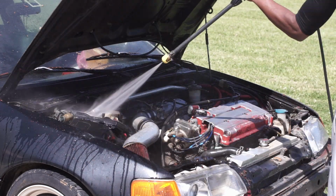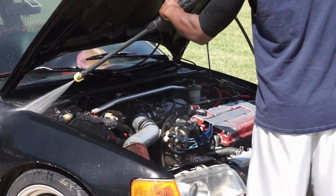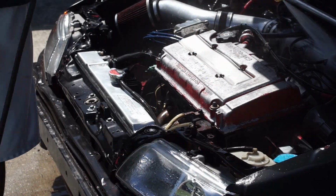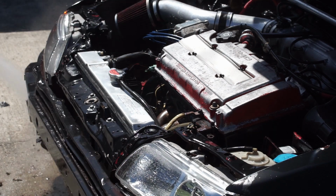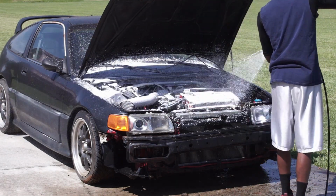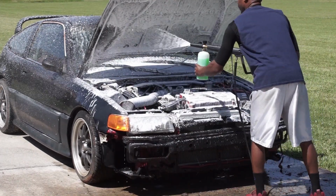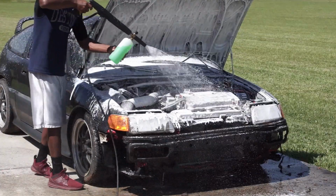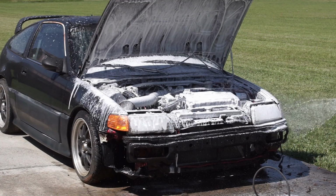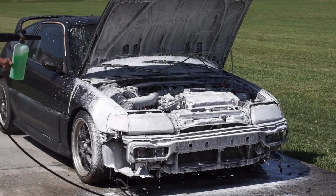I know the car has been sitting for 3 to 4 years, but there was no reason for it to be as dirty as it was. During the initial pressure washing, there was all kinds of grass and dirt flying around. Paint was flaking from everywhere. I even had to remove quite a few hornets and wasp nests from the engine bay. But it was all worth it in the end. I didn't bother covering the intake filter because it'll be dry by the time the car starts anyways. And don't worry, yes, I know to re-oil it before use.